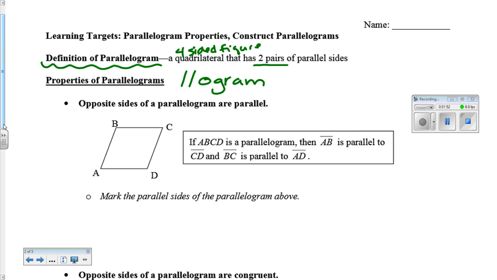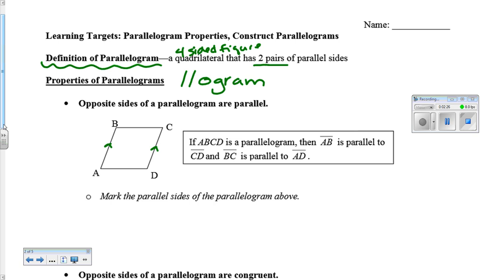Okay, notice that AB and CD are opposite sides. They do not intersect. And we're saying they are parallel, meaning they will never cross each other. So to show parallel on a diagram, we are going to use arrows. That indicates that those two sides are indeed parallel. They will never cross. And of course, if I'm on a coordinate plane, in order for them to be parallel, that means that the two slopes would be the same.